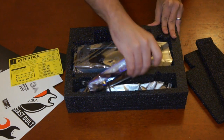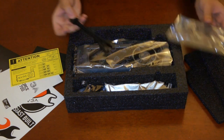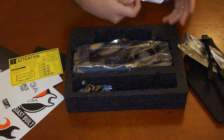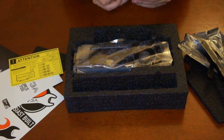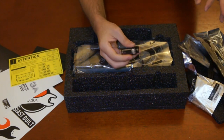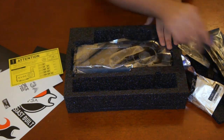Actually, before we get to the real fun part, what is all this stuff? Okay, we got some cables. I'll open them anyway. They're airtight cables, things you need. More cables, and more. What is this? Oh, this is pretty useful. Let me show it to you guys. You can never have enough of these things. It's basically an adapter, because DVI is slowly replacing RGB, at least for PCs. So this is an RGB to DVI converter, really useful and handy.